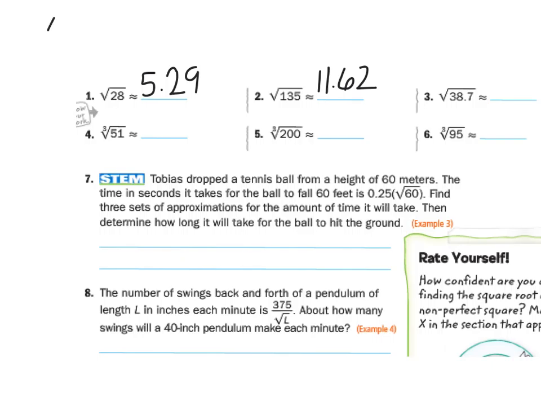By the way, I should probably tell you this is on page 84, the ones I'm going through. Okay, 38.7. Now I know 36 is really close, so this has to be very close to 6.1, I would think. And if I take the square root of 38.7, I get 6.22. Again, I'm getting in the ballpark. And that's what I want you to do when you do this: look at it first and see what you can figure out. You might have to do some calculation, multiplication, just to figure out what it might be. So let's go to the next one and show you what I mean.